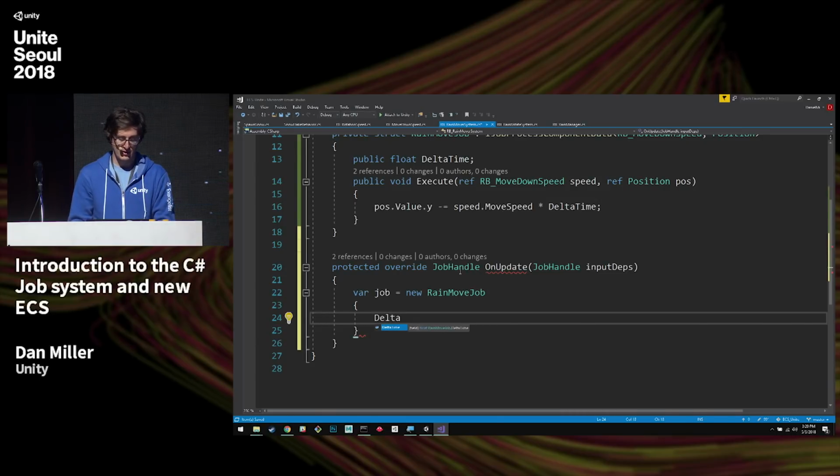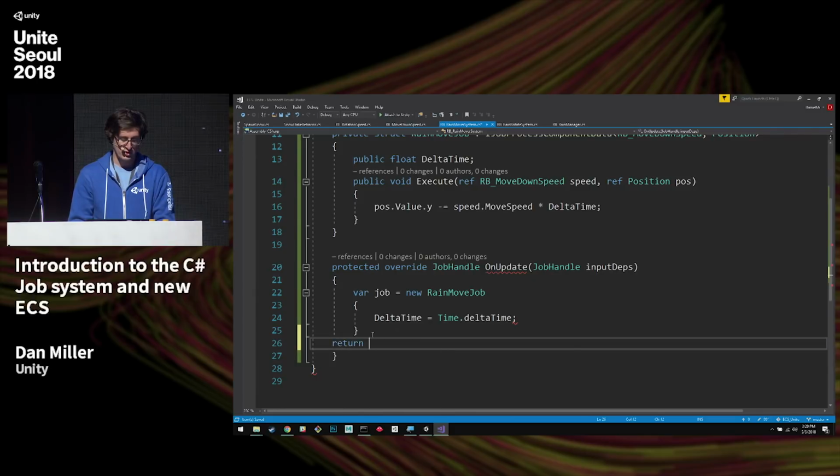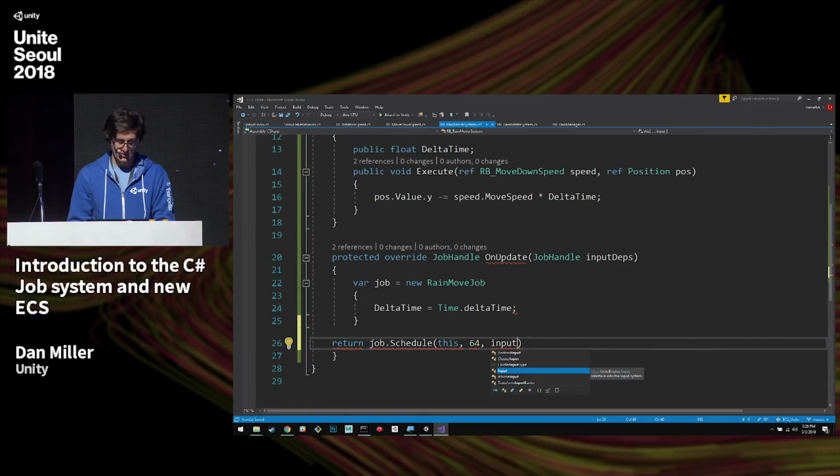So our delta time that we have up here, we're just setting it equal to time.deltaTime. And lastly, we're returning the ability to schedule the job. So we're just going to say job.schedule, this, 64, and then pass those input dependencies like that.